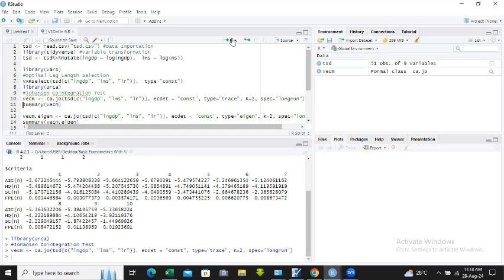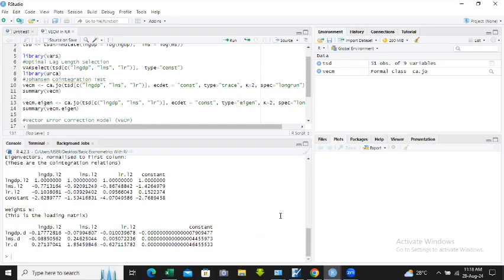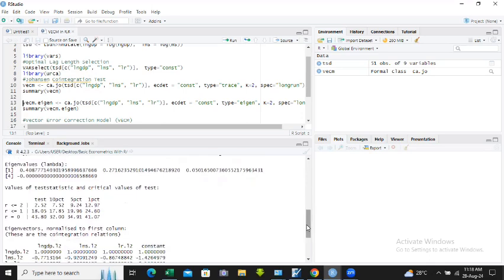After running that, let's see the result. We go up; here is what we need. We start from the bottom here. R equal to 0 means no co-integration. If this is rejected, we are using the conventional significance level, which is 5%. You can see that 43.80 is greater than 34.91, so we reject the null hypothesis of no co-integration. If we reject the null hypothesis, it means that there is at least one co-integrating equation.